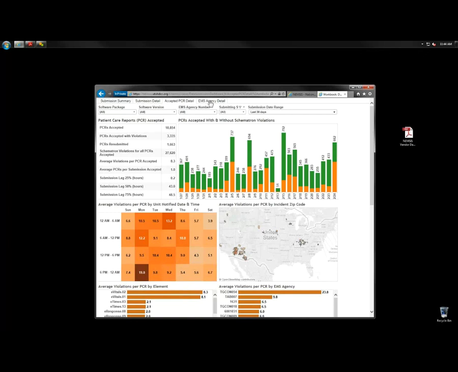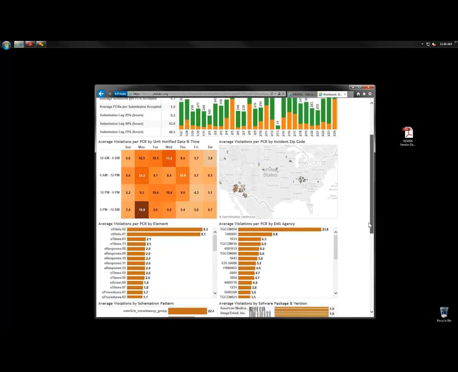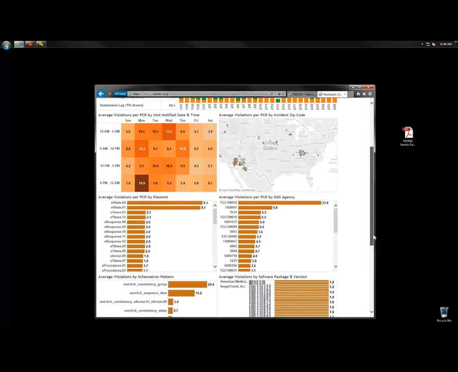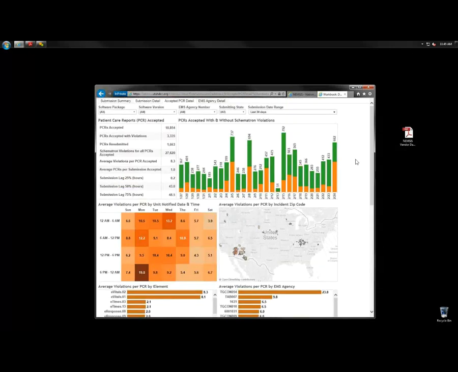Yeah, this is a ton of new detail that we've never generated for version 2 or version 3. So there's just a huge amount of information here, and it's going to take, I think, a lot of time for certainly even for us to get comfortable with this information, and for you at your state offices to get comfortable with this information. Any additional questions or concerns? This is our most detailed view, and so there's just a ton of information here on patient care reports.